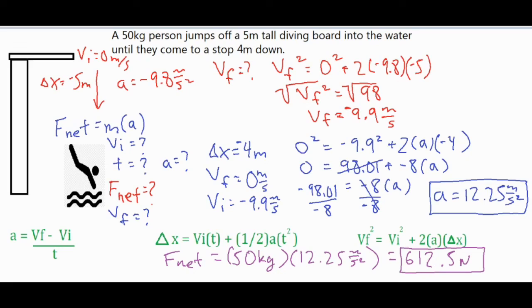So anytime you're combining Newton's second law with our acceleration formulas, remember that acceleration is going to be your connecting piece from one to the other. So either you're going to be solving for an A with one of these three green formulas, and then putting it into this blue formula so that you can solve for a mass or a force, or you're going to do that vice versa, which would be solving for an acceleration with F net equals MA.